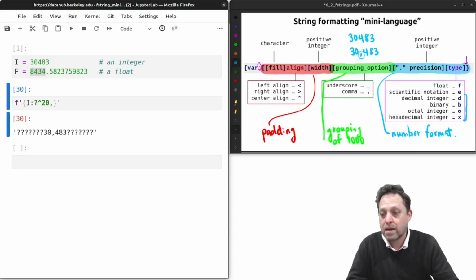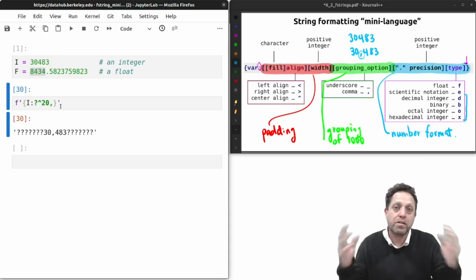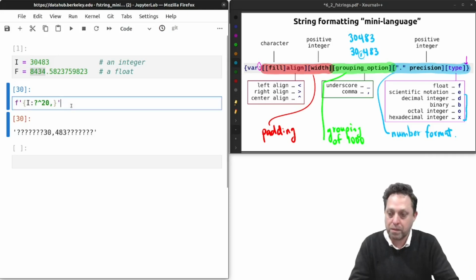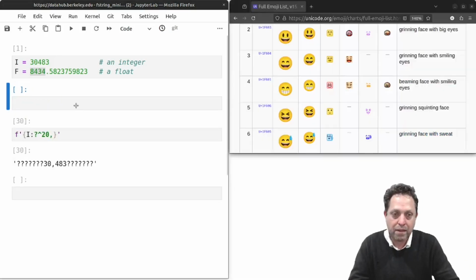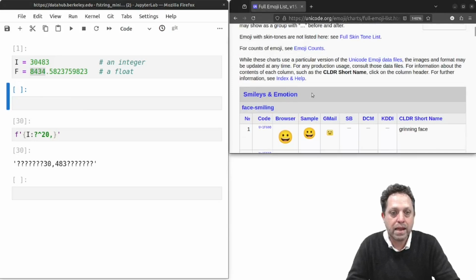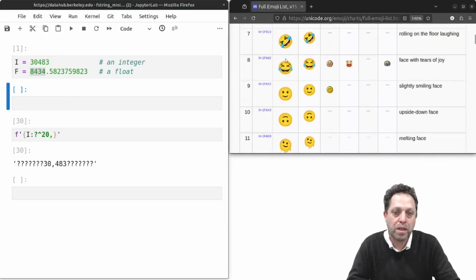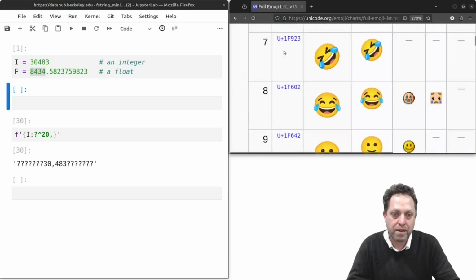In fact, I can use, and this is a good opportunity to introduce the use of emojis. So general Unicode characters can be printed and used in Python. So let's have a look at that. Here is a list of all of the emojis with their code on the left here.